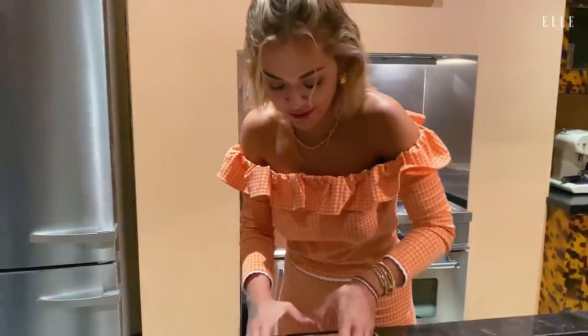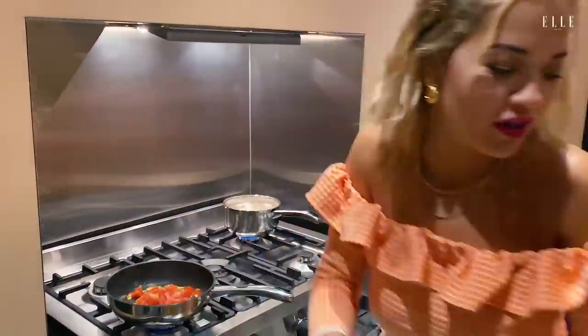Okay, now what we do is we are going to put this in the frying pan. This for me is my favorite, because you see all the juice. Whoop, all the loveliness.